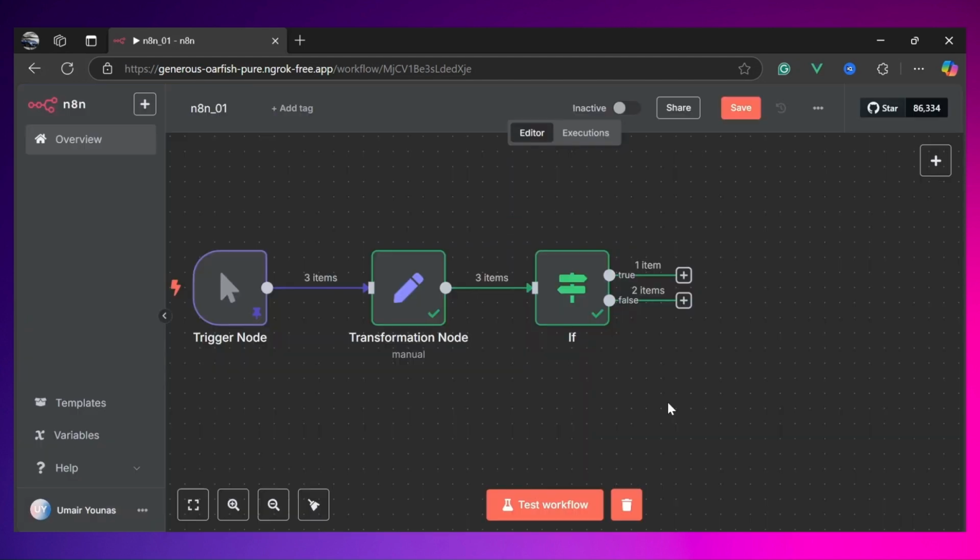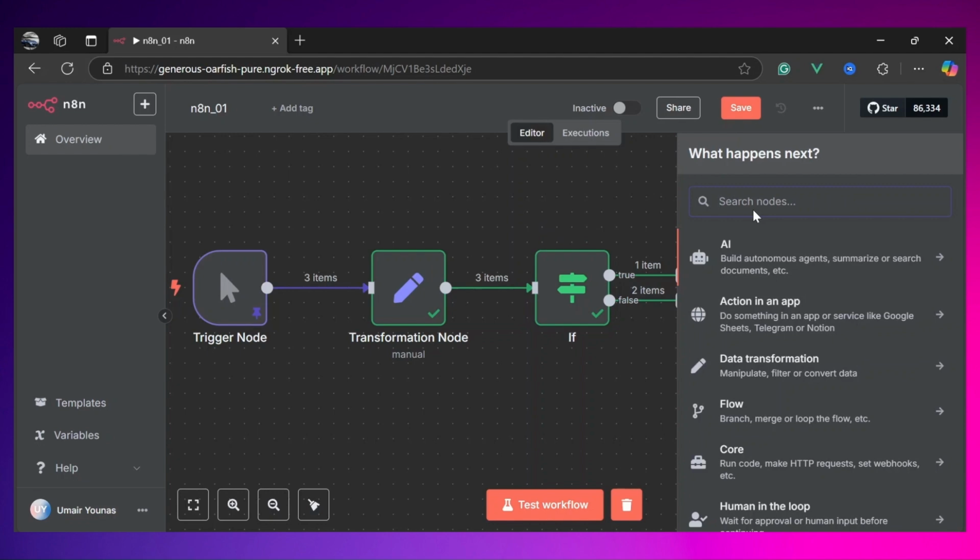Now, for example, if I want to count how many people have the Python skill and how many people don't have the Python skills, after splitting the data based on the Python skills, all I need to do is to just count the items. So we can visually see that this false branch has 2 items and this true branch has 1 item. But if I want to save this data in the database like Airtable, then I need to include another node for counting the items. For this purpose, I'm going to click on this plus, which will count the people with the Python skills, and I'm going to again add a set block.